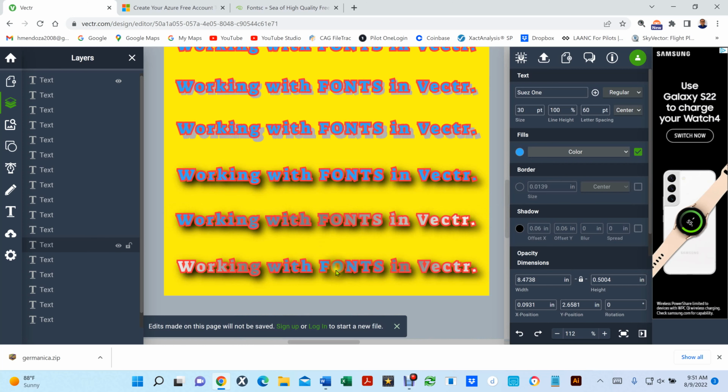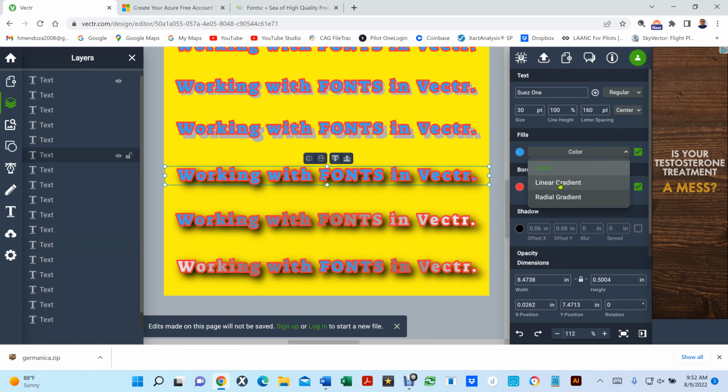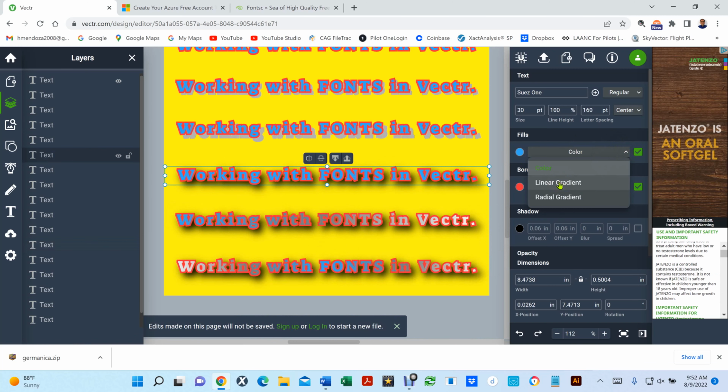From the center of it, it starts with a solid blue and works its way out to a gradient. So let me show you how that works. We'll grab this one. Right now it's solid. I'm going to go in here in the colors and change it to linear. That means from left to right or right to left.